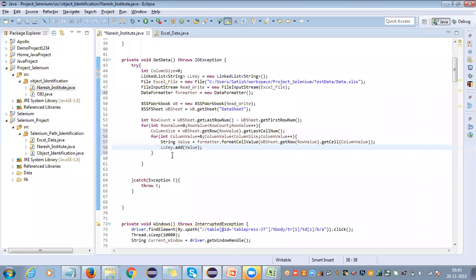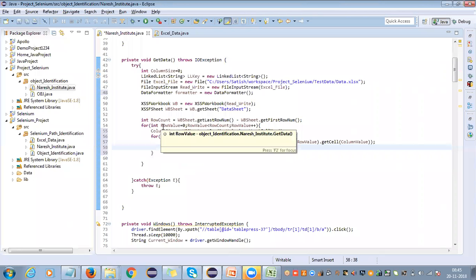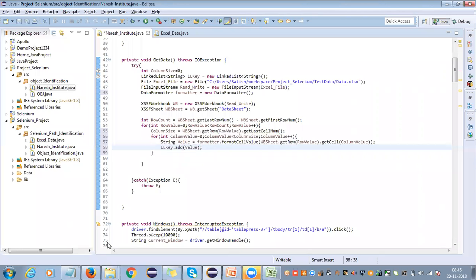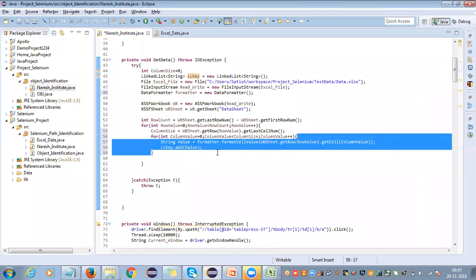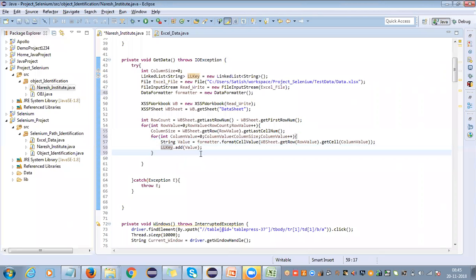Now you did this. So based on this code, what we can understand is that once this is executed, the column values will come and sit in your linked list. Fine. So once this is executed, I don't want to repeat this again.